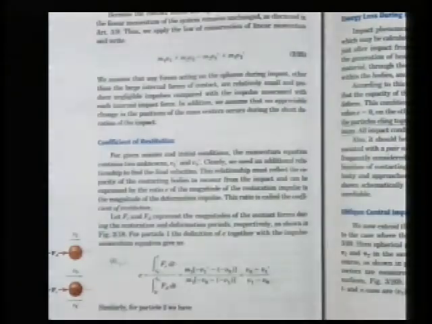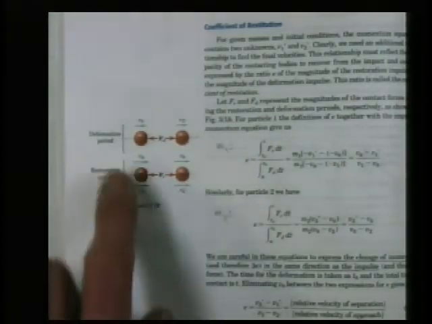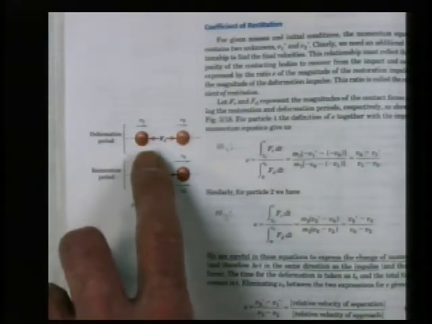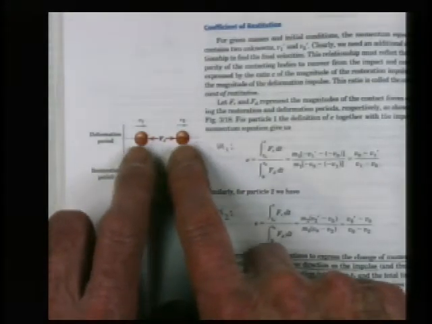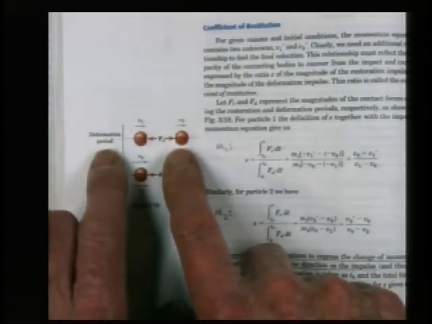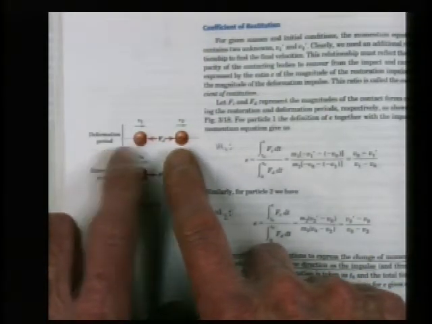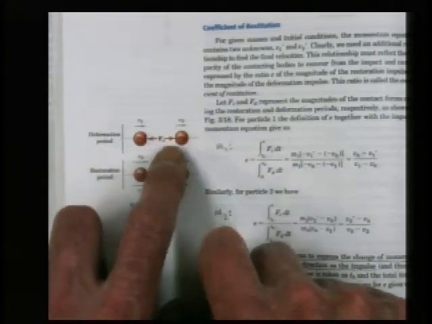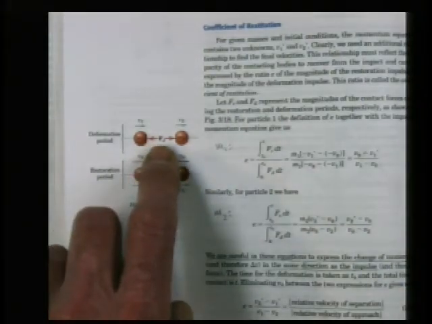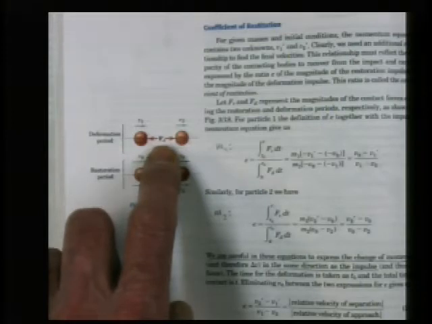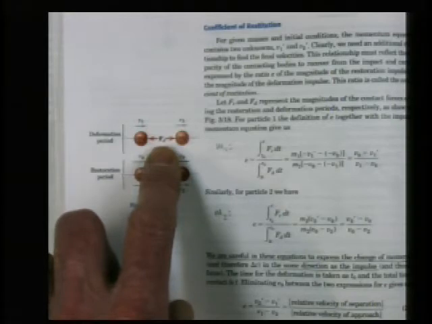Now, what happens during the impact? We'll spend a little time on the board looking at this. There's a couple of things going on. As the bodies first start to contact each other, there is something called a deformation period, a portion of time where the force of action is equal and opposing between the masses, and over a very short duration of time, there's an impulse. But they're opposing impulses, so there's no net impulse during the impact.